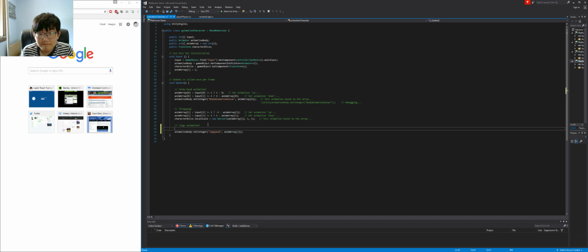So the anim array will equal... So anim array will always equal the input of 2. No. Huh, how do I want to do this?